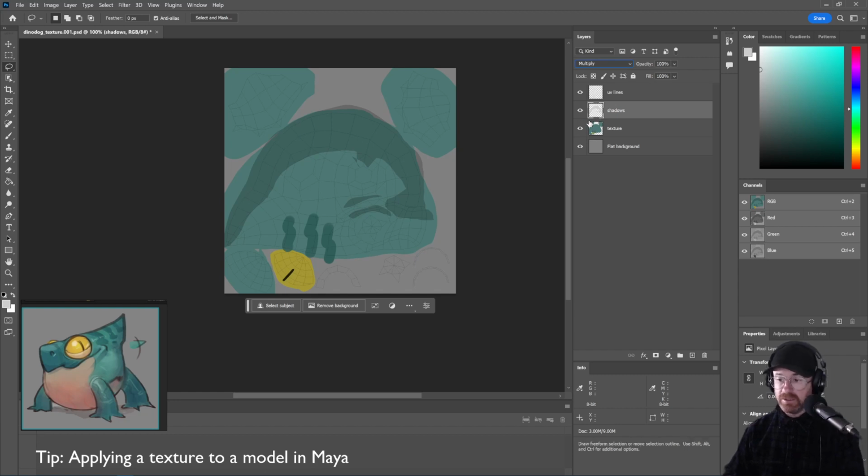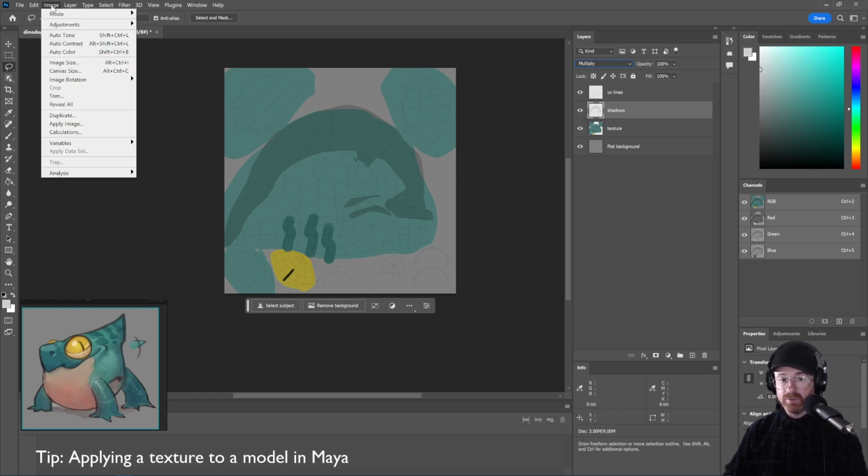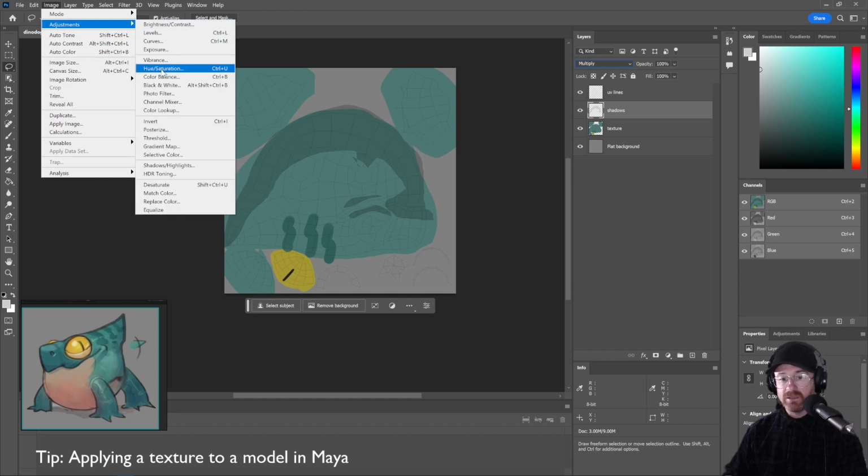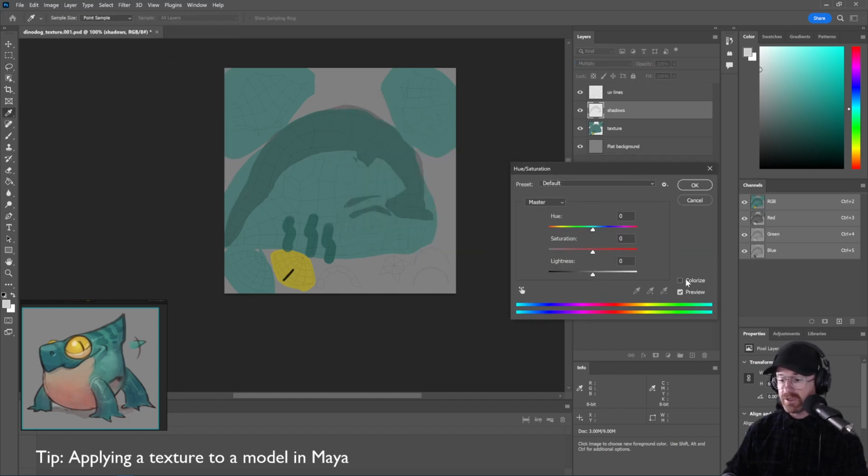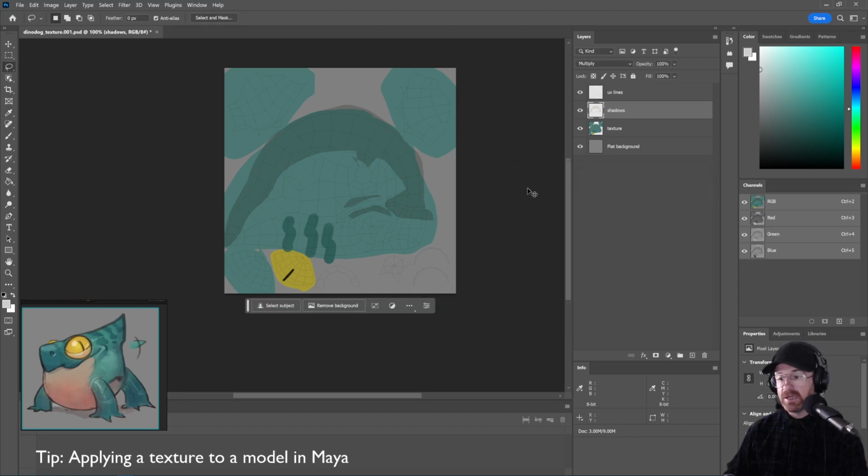And you have the ability also to do stuff like image adjustments, hue and saturation. If we wanted to colorize our shadows, so we brighten it up a little, put more saturation, you can see how I could put yellow shadows or purple. It's hard to tell if his shadow's a bit red or if it's just that we can see some veins and blood in his body, but if we went to red but made it almost perfectly desaturated, but just a little bit warm, I'm going to hit OK.